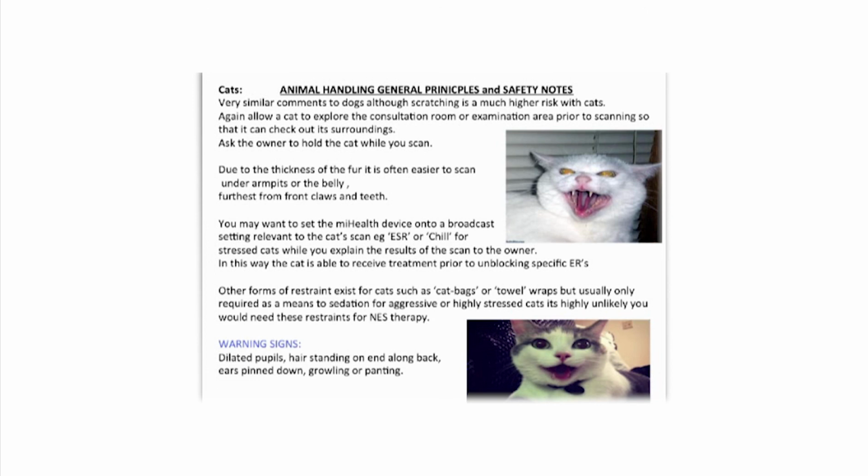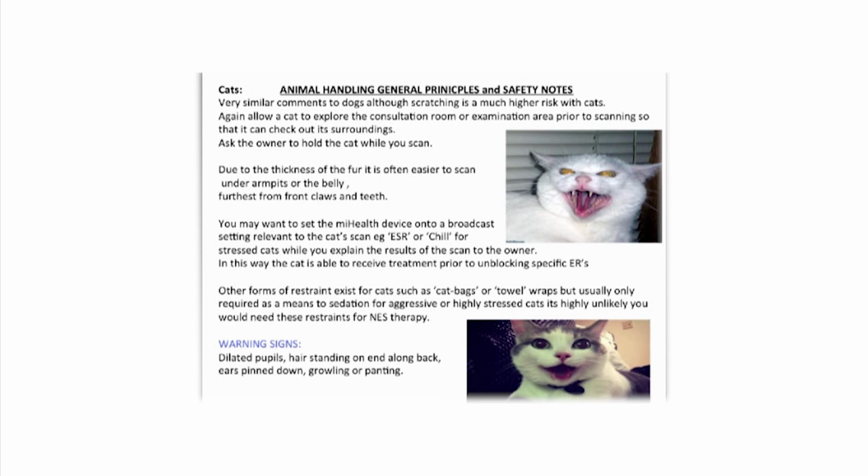Now, you may want to set the My Health device on broadcasts, settings relative to the cat's behaviour. So maybe ESR or chill, something that might calm the animal down if it does appear to be stressed. And you could have that running while you're discussing the scan details with the client.